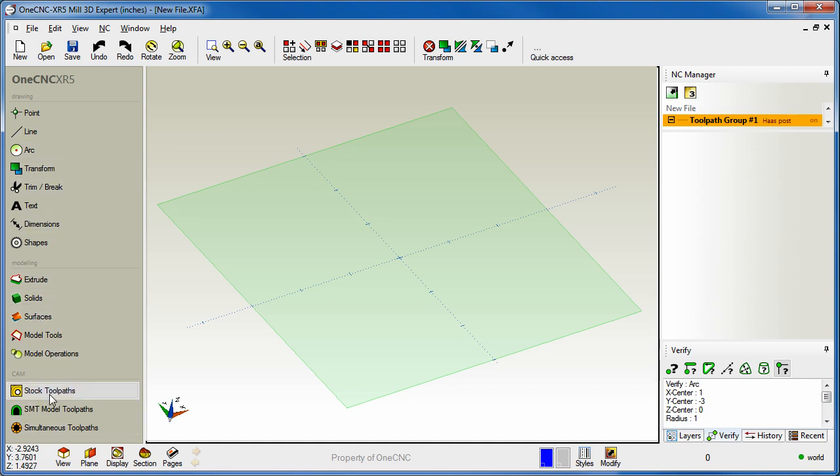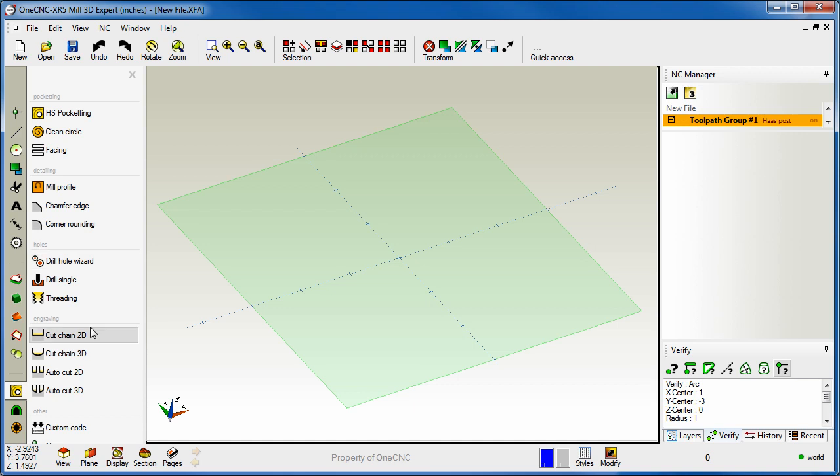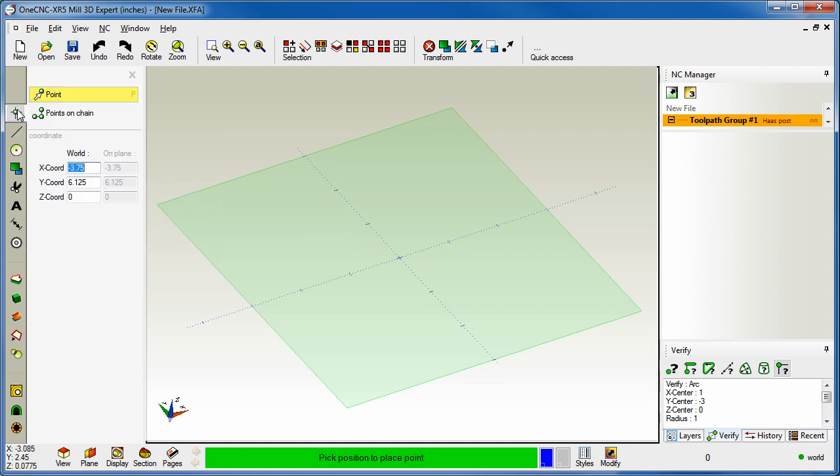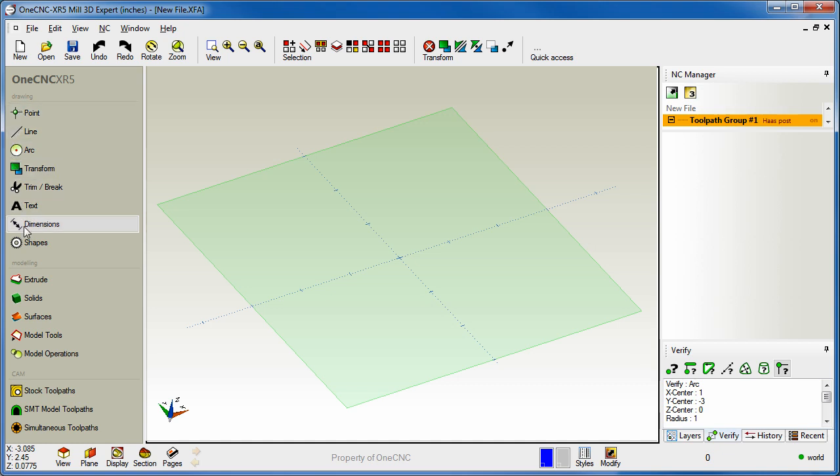Now, to select an item, just simply left-hand mouse click, and there's your submenu. To select a submenu item, left-hand mouse click, and then go to work. Now, to move backwards through the menus, you can select a different option, you can hit the escape key on the keyboard, or you can right-hand mouse click. Whatever is easiest for you.